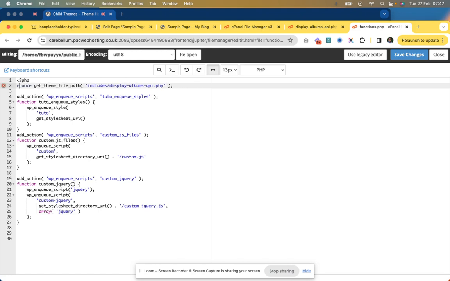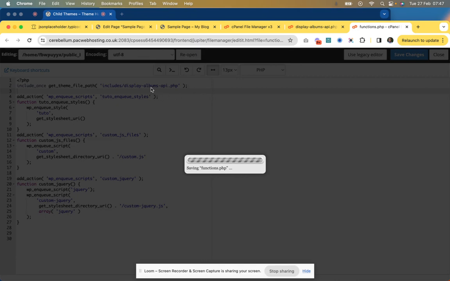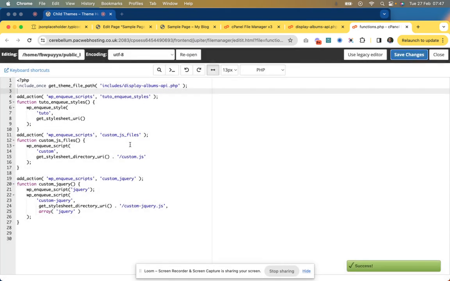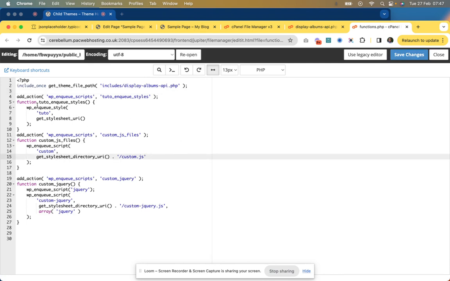So it's better for us to do include here. Let's try to do include, because even if there is an error here, the file is going to still display, and it's going to just give us a warning. So you only use require if that file is really important for your site. So let's use include once. Okay.